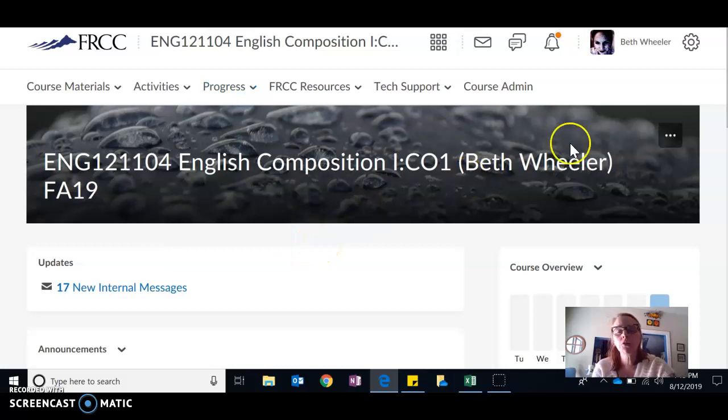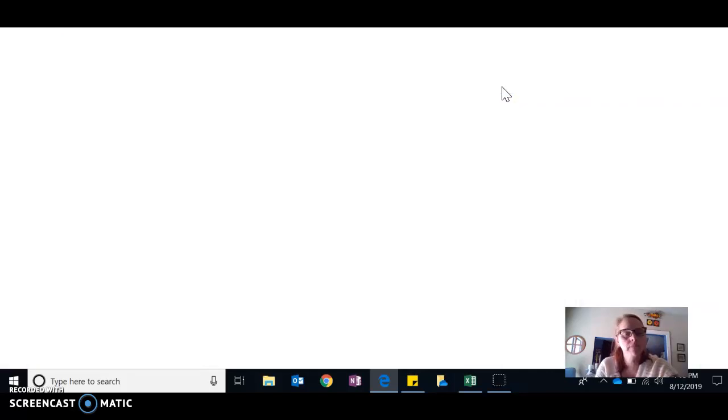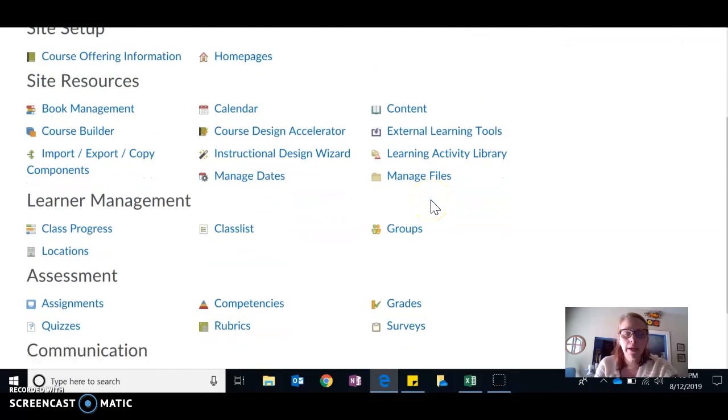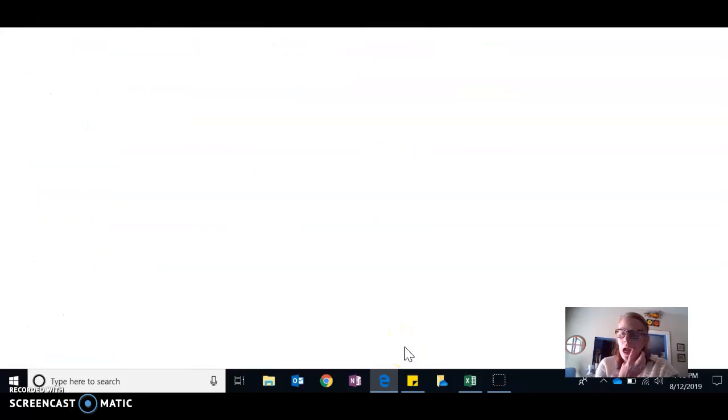If you would like to do attendance, I'm going to show you how to do that now. You first have to go to Course Administration. Give my computer a second to move to that next screen. And we're going to go down to Tools. Attendance is not automatically turned on inside of a D2L shell. You have to go to Course Administration and Tools to turn it on.